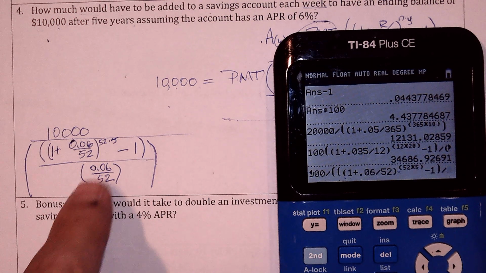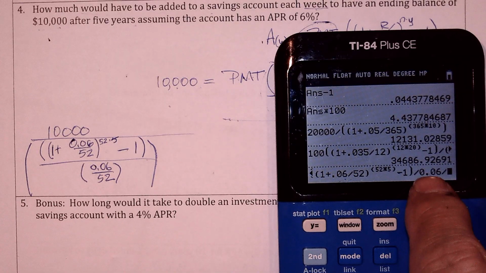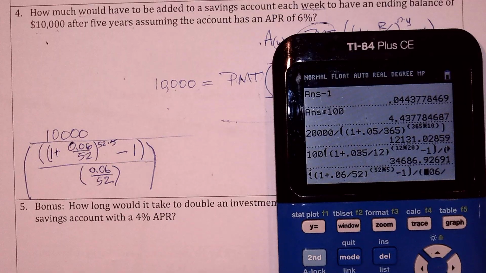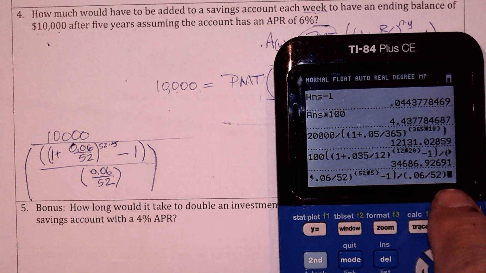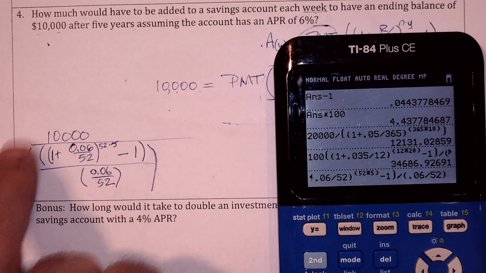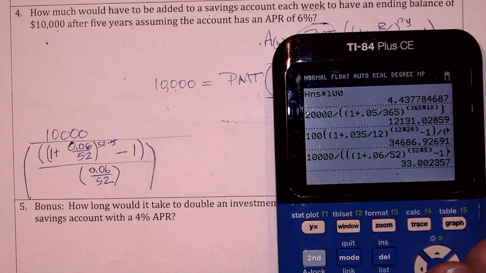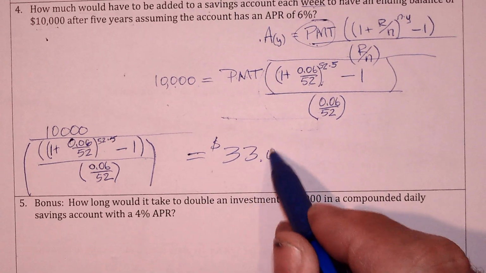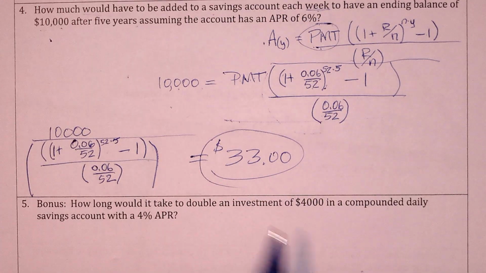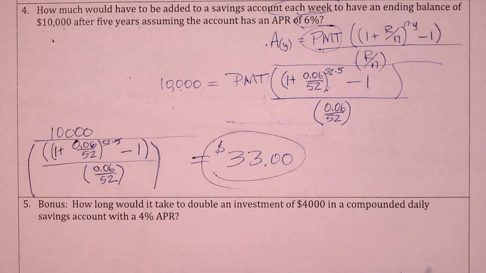So I could divide by 0.06 divided by, we're doing this. Oops, and I forgot the parentheses on that denominator. Got to back up here. Parentheses 0.06 divided by 52 weeks in a year. Close the parenthesis. Now I finished the denominator parentheses. Now I got to finish the whole thing we're dividing by. So there's a lot there. Got to get all these parentheses in, and then you find out that you put over $33.00 in every week, and you'll have $10,000 after 5 years if you can get 6% interest rate compounded weekly or payments weekly.